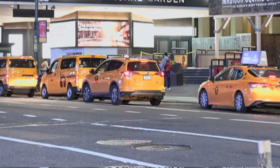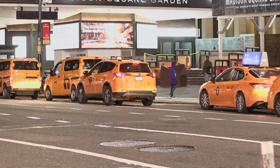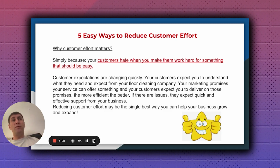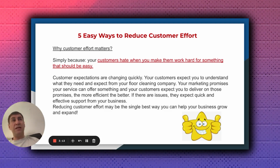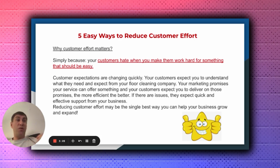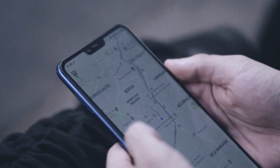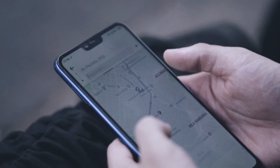Look at Uber. Again, it's a taxi company. Taxis are nothing new. It's not a new invention. All they did was reduce the amount of effort involved when it comes to booking a taxi. That's how they dominated the market. Whereas previously you had to stand on the street and hail down a taxi, or you had to call some call center, go on hold, give all your details, speak to a human being, and you had to have cash in your pocket to pay for it as well. Now you can press a button on your cell phone and instantly, without even the need to have any money in your pocket, a car pulls up outside your door.